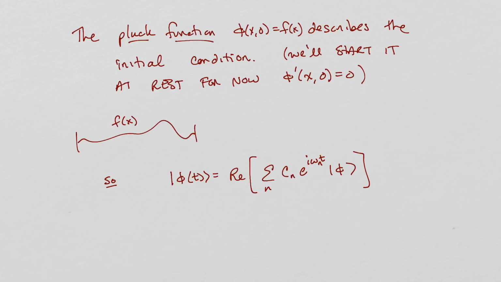So I go down to my expression and I say that my full time-dependent state, I'm going to do the time domain in the complex parameterization for a moment, just because it reflects what we did in one of my last videos. So the full function is the real part of the sum over n of c sub n e to the i omega n t times the basis functions phi sub n. That's the thing that I have to do.